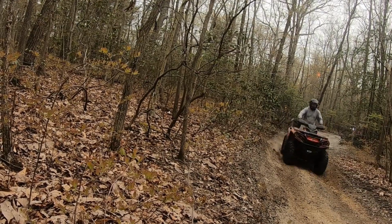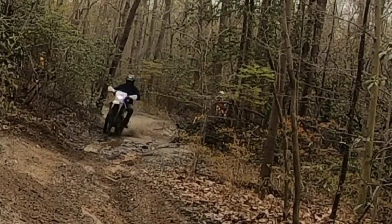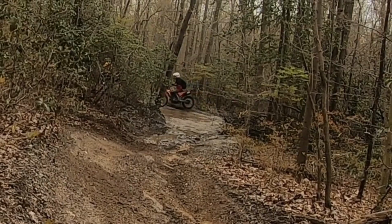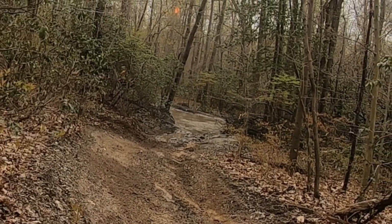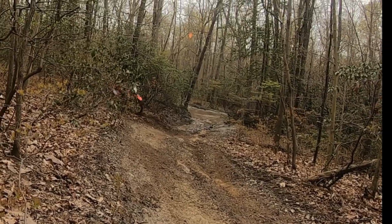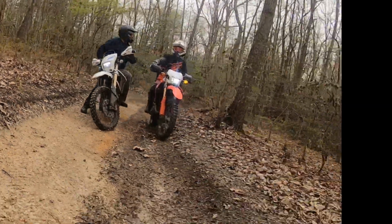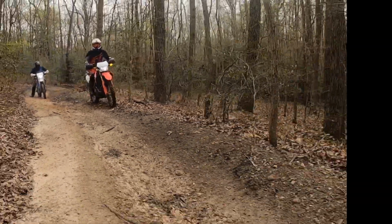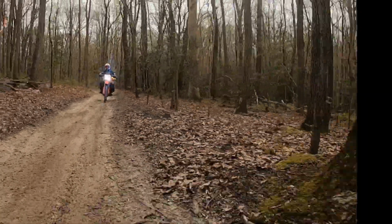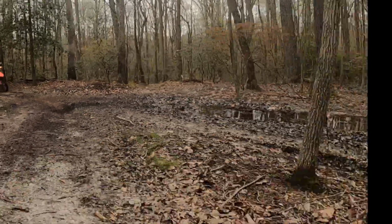Yeah, it was a pretty good mud hole. See him go through there. It's well over his axle. Zach is going to go around. He's actually having some issues with his clutch later in the day. Ended up bending one of his bark busters, you'll see in a couple minutes. It was slightly bent in the morning, and I think he finishes it off in the next couple minutes. But he got it all good and repaired. He had to heat it up and bend it back.